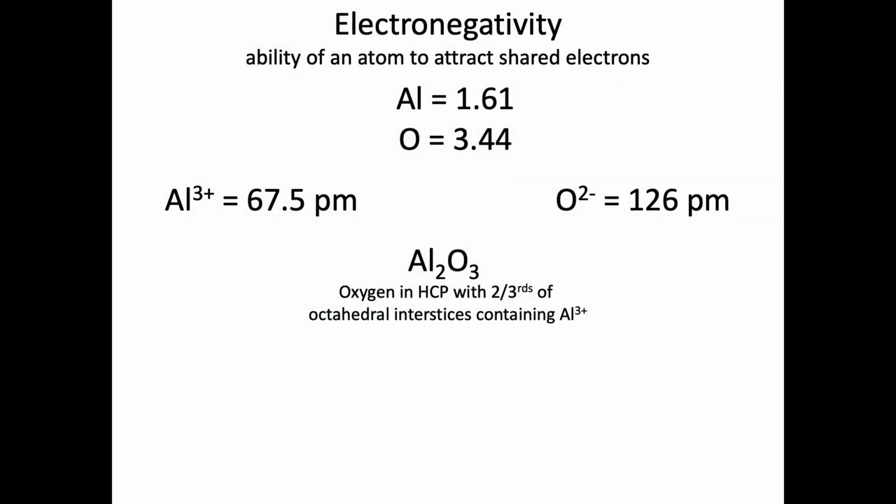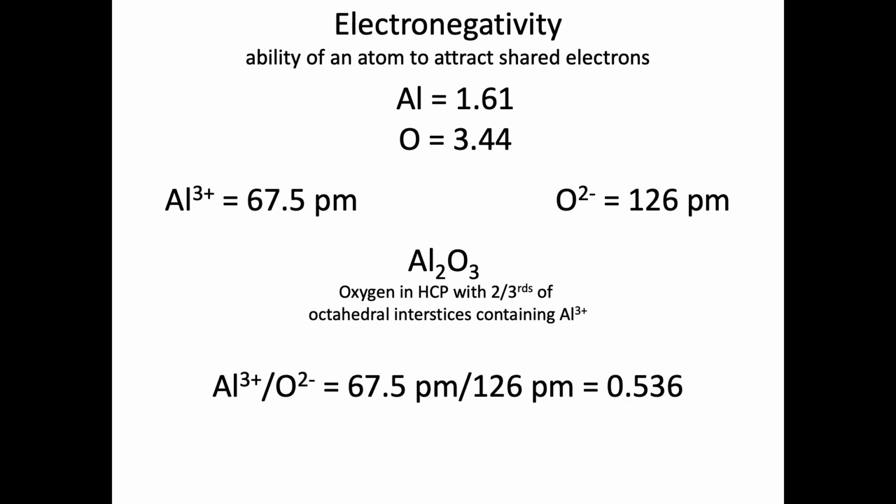So given the tetrahedral and octahedral sites that currently exist in our hexagonal closest packed arrangement of oxygen anions, is there a location where aluminum can fit? We can answer this question by using one of Pauling's rules and taking a look at the radius ratio between aluminum 3+ and oxygen 2-. Comparing the relative sizes of the aluminum and oxygen ions suggests that aluminum would be best suited in an octahedral coordination.